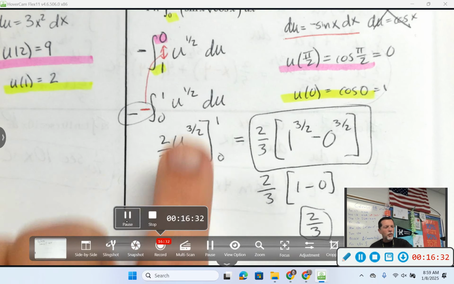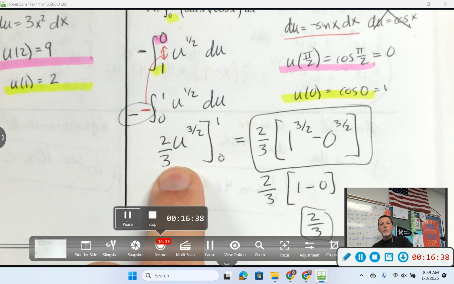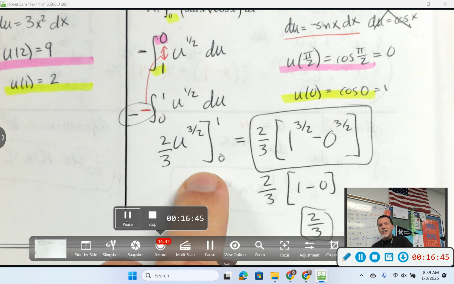I think I've said this before, but on the safe stop, you do have to get to where you plug everything in. You can't stop short of what I boxed in. You can't be like, oh look, I already took the integral. Like, yes, but plugging in the top and bottom, that's a calculus thing. So you've at least got to plug them in. Then you can safe stop.